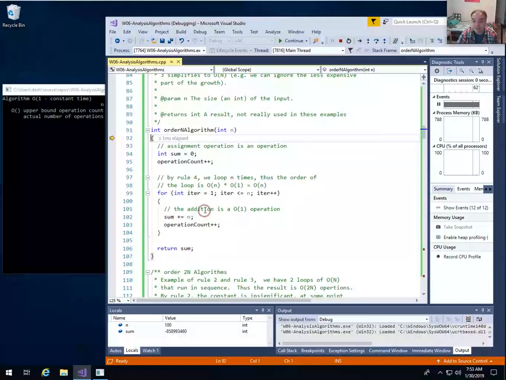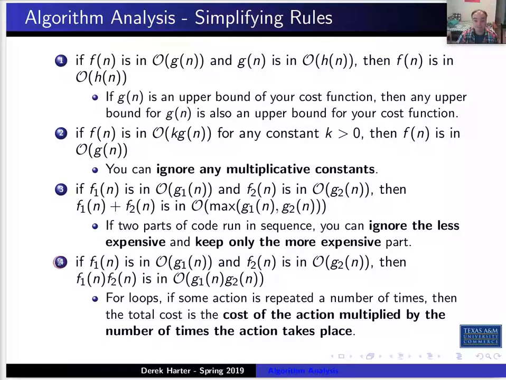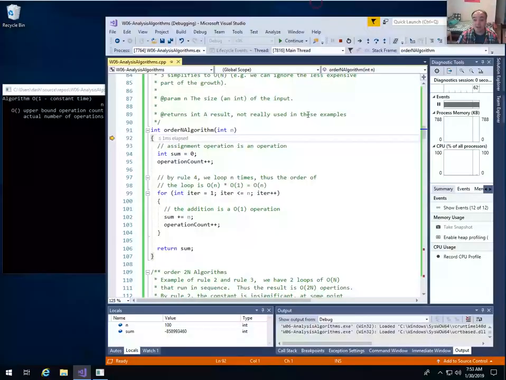But here in this example, we're just doing a loop that goes from 1 to n, and inside of here we do order 1. So we do a constant number of operations. If you remember back to my rule 4, that it's multiplicative, this is exactly what we're talking about here. We have a loop that happens n times, and inside we have an O(1) operation, a constant operation. So the overall growth rate of a simple algorithm like this is going to be O(1) times O(n), which is O(n), big O of n, all right?